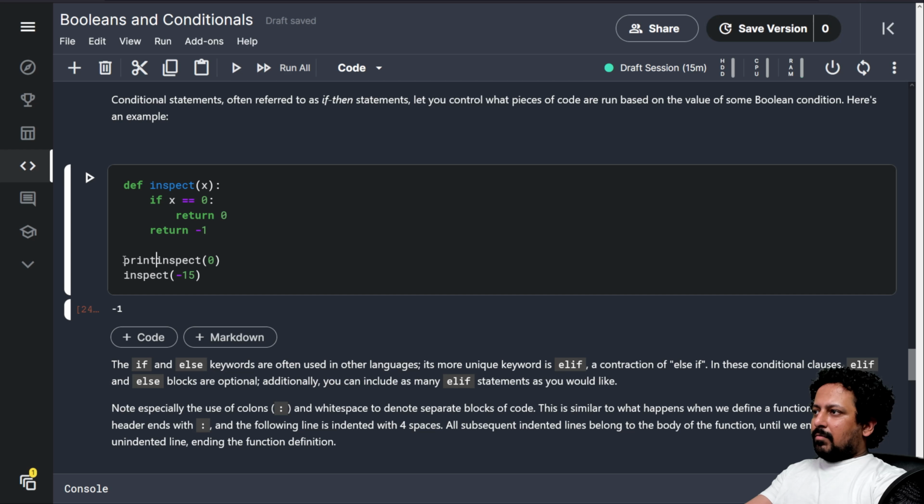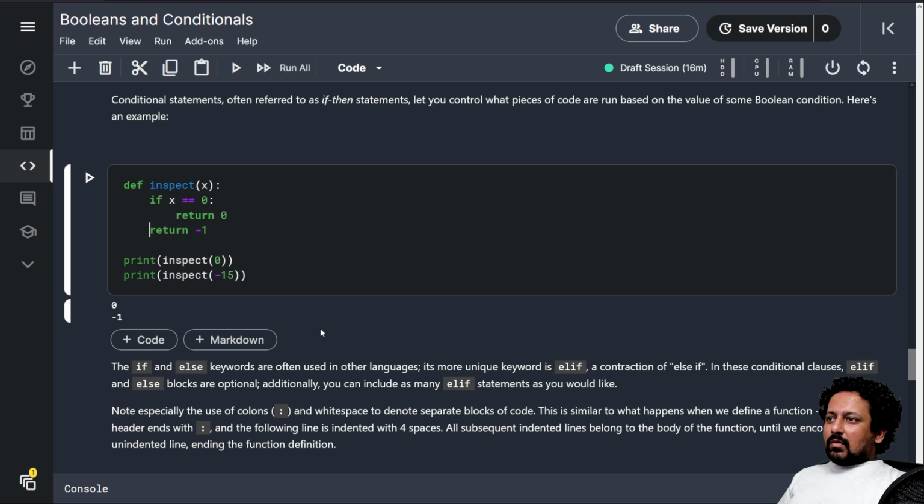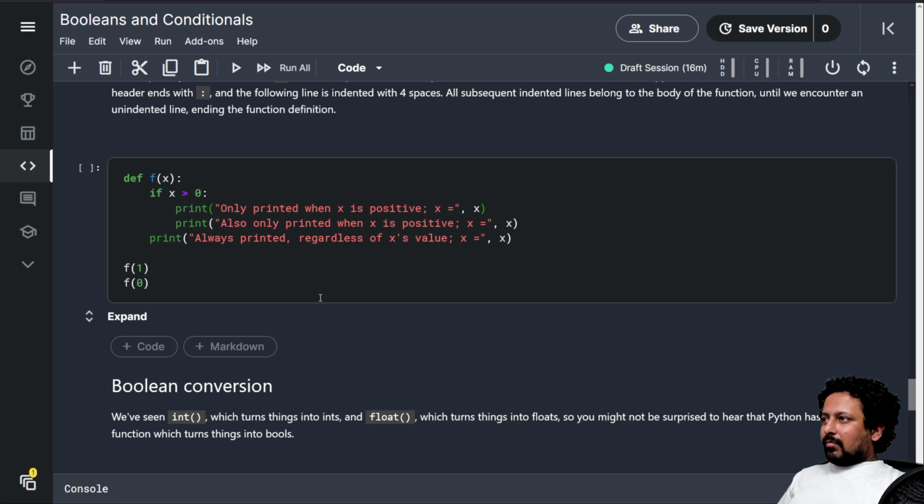So now when I print this and I print this one, it gives me 0 and -1. So the thing is, when it gets to the return statement, it doesn't execute anything outside that. And here, in the second statement, we are not going inside this if, so we're directly going to this return. So this is also one more way of using the return statement.